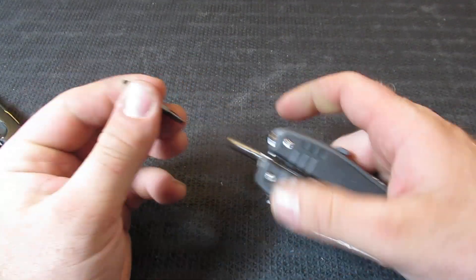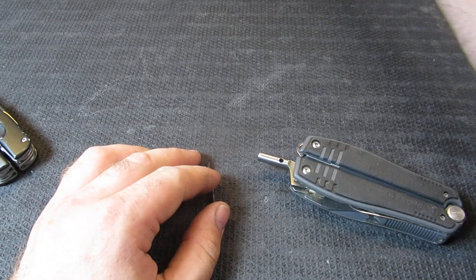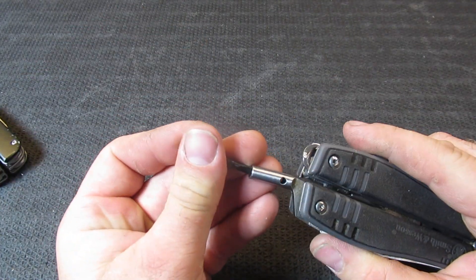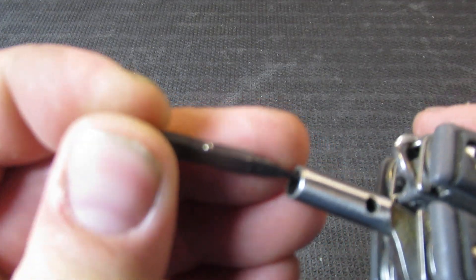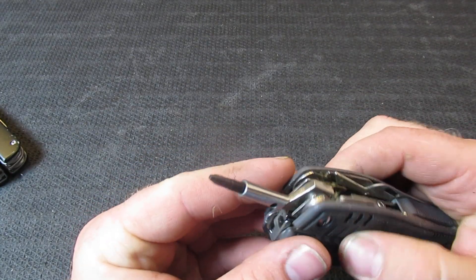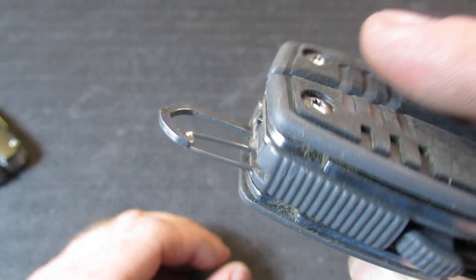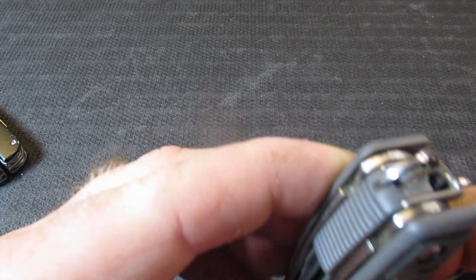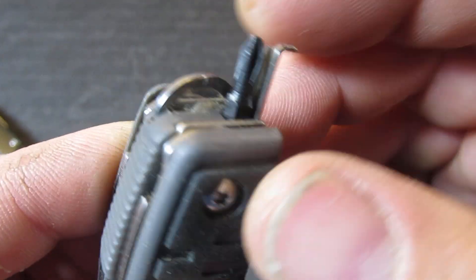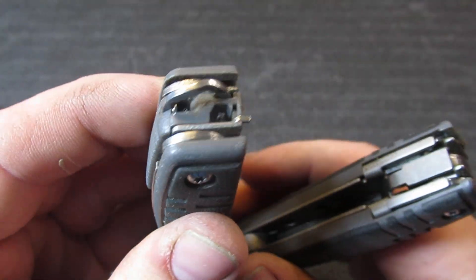For this bit driver, I believe it is 4mm — yes, a 4mm double-ended bit driver. I don't think there's any magnet in there; I think it just relies on a ball detent. On the other side, there is a pull-up carabiner, which is very, very flimsy. When you open the handles and push up the little lever, you've got another 4mm bit hidden inside the handle — that's probably one of the neatest things about this multi-tool. I really like how they stuffed that into the handle.